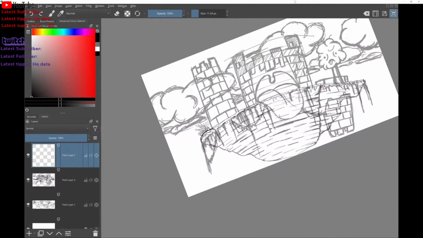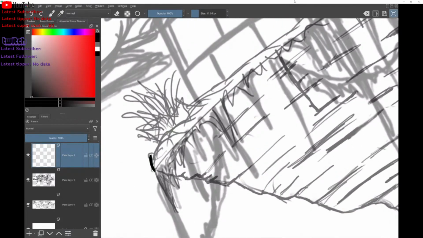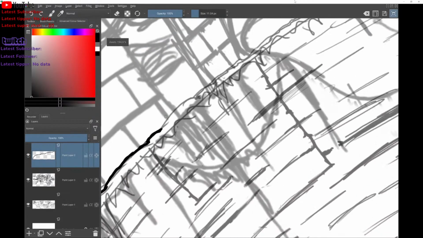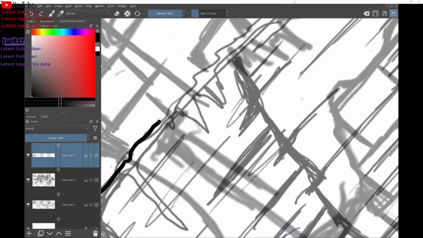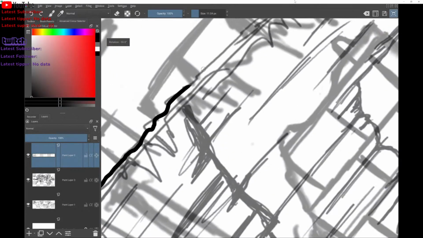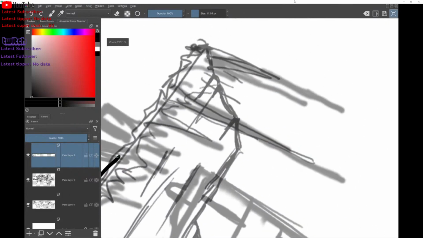So this is going to be a good start, I think. I'm not trying to make a perfect straight line. I don't want it to be. That's why it's a bit lousy.